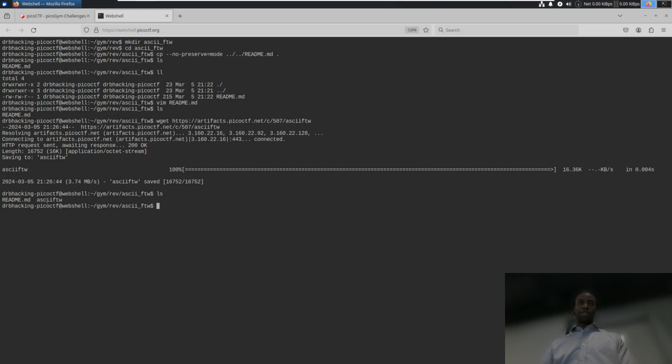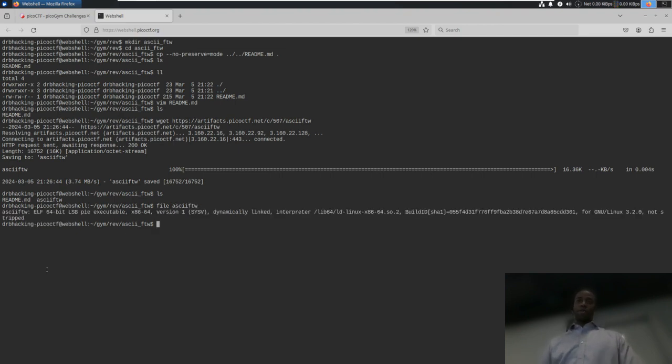If we do an ls, we can see this ASCII for the win file. Now I wonder what's inside of it. So let's go ahead and open that with less. Actually, probably the smartest thing for you to do in general is to type file on some new file that you've downloaded, because it will tell you what type of file it is, or at least what it indicates to be by the header bytes inside the file. And in this case, we actually do have a Linux executable file here, which means lessing it wouldn't have been super helpful.